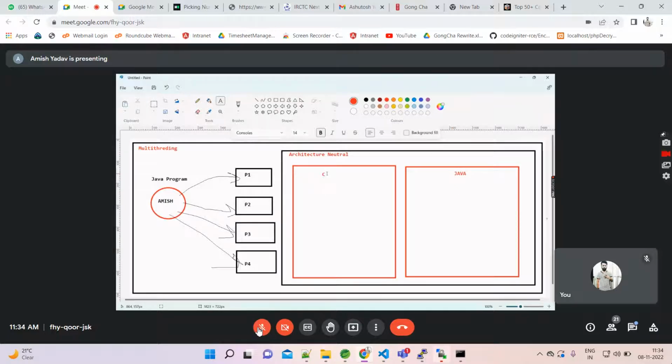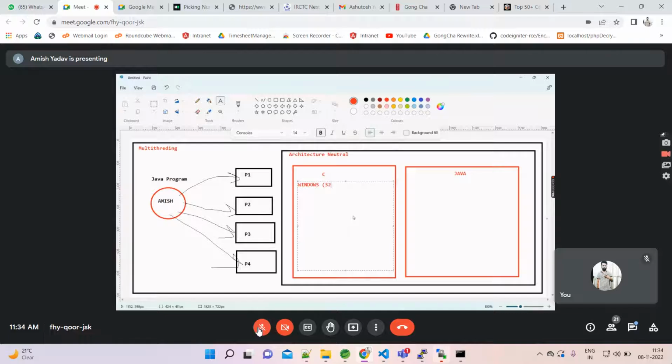So we have different data types in C and Java as well. Let's say in my laptop I have a Windows operating system. You heard about this one, right?